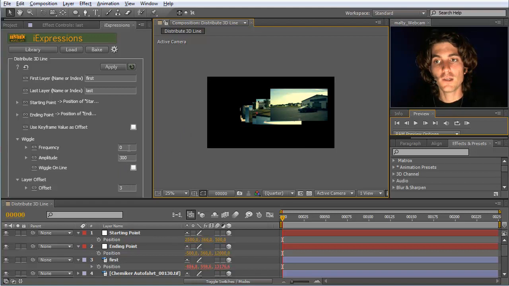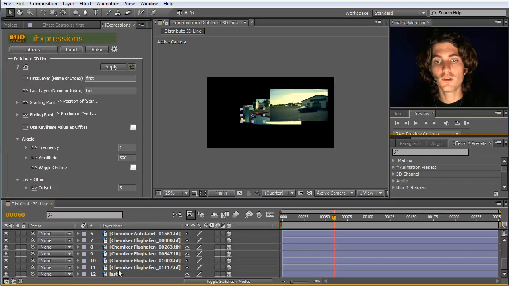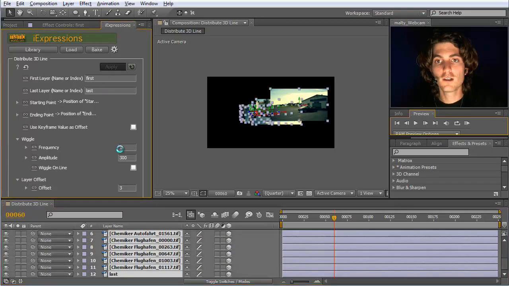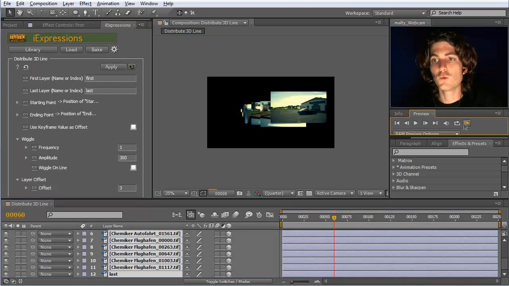And currently this is completely static. So if you go here in time, you see it's always the same. If you want them to move over time a bit, you can use this frequency here. We can, for example, say 1 to say there's 1 random move per second. So the higher you choose this number, the faster this random movement will be. So now you can see all of them are moving along in space.